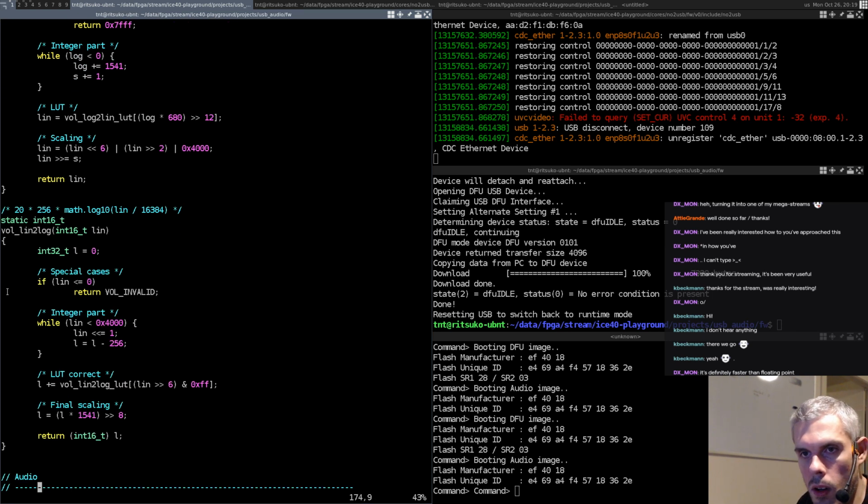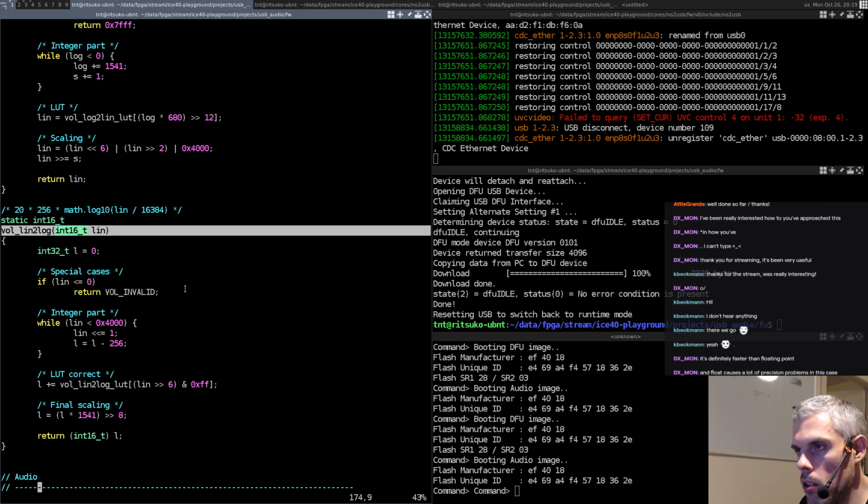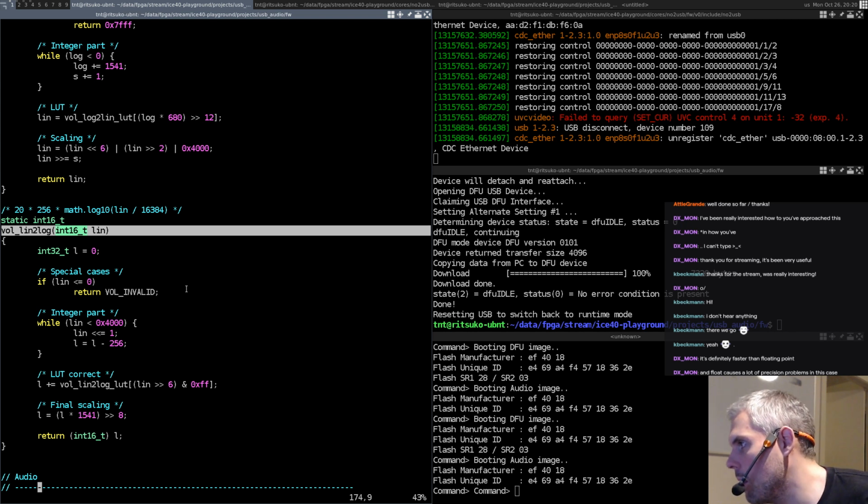And then you have the inverse function, because according to the USB specification, since you can't set the exact volume, you receive a set volume command. You set it as close as you can, depending on your hardware resolution. And then when you do a read back, you read back the actual volume that was set.